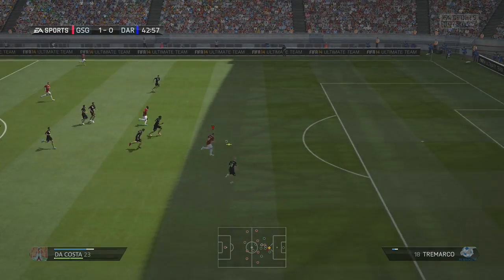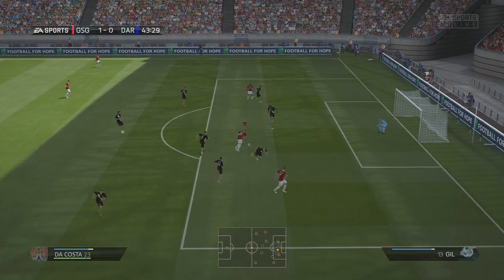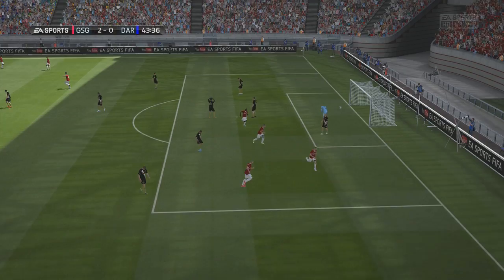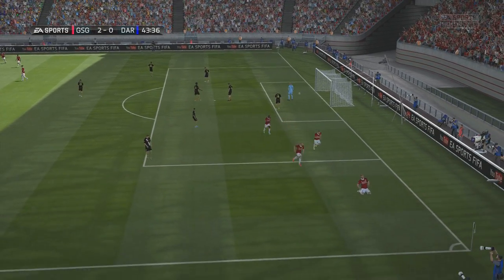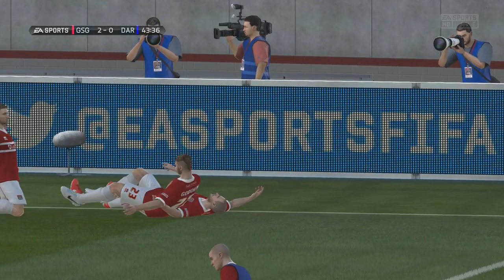But in the 42nd minute, Da Costa breaks on through again, lovely little flick past the defender, and he'll take him on again with a fake shot before he scores with the weak foot. And he makes it 2-0. This time around, a nice little knee slide celebration pointing to the sky. And that is his second goal of the game.